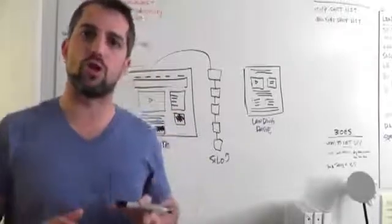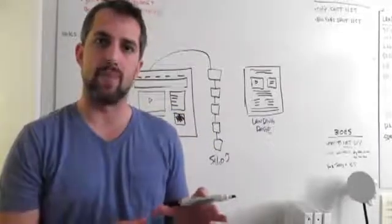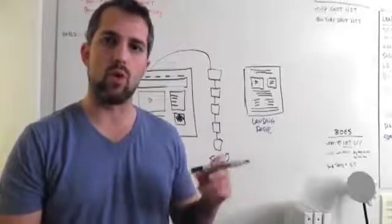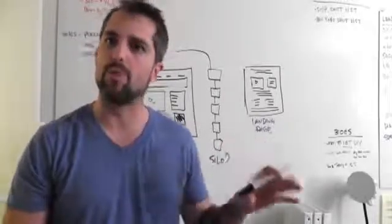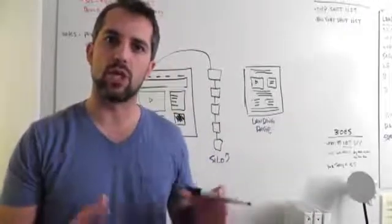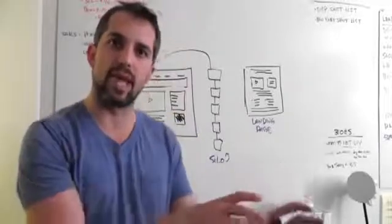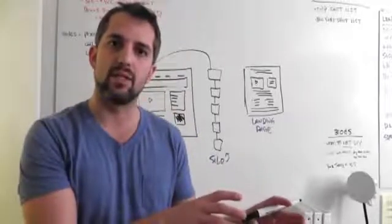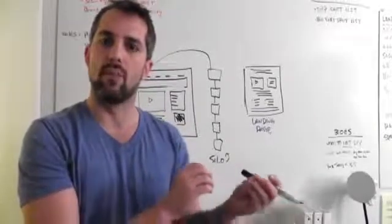The silo structure is a content-based structure that utilizes the knowledge of how the search engines work, and how the robots, they call them spiders, actually work and what they're looking for. Essentially, what we want to do is reprogram your site to speak the same language as the search engines, so that they can talk to each other more effectively.